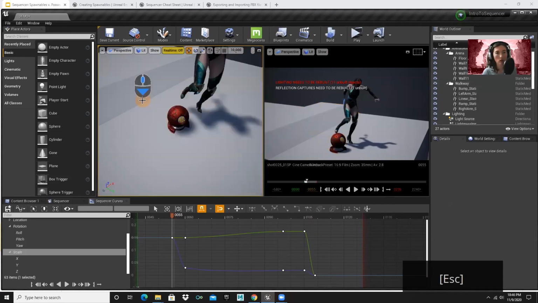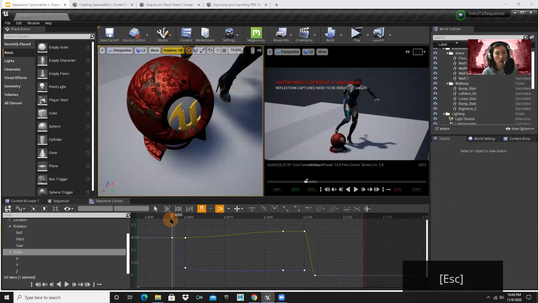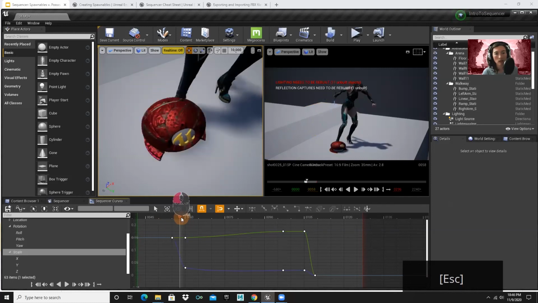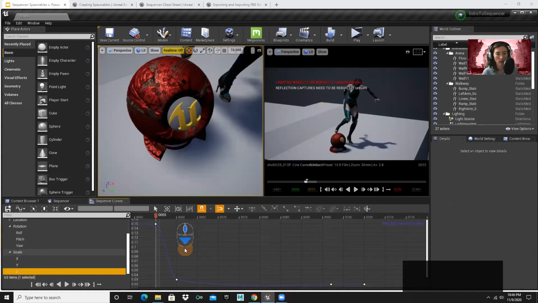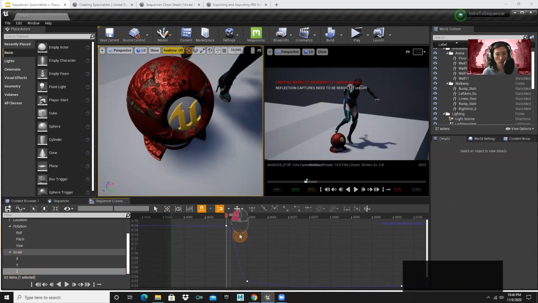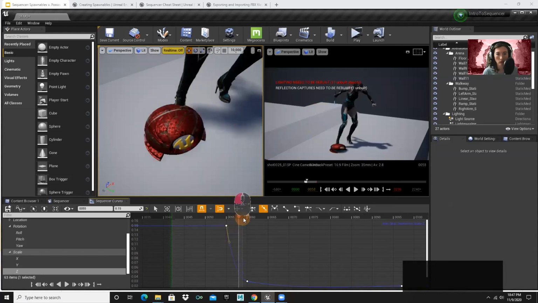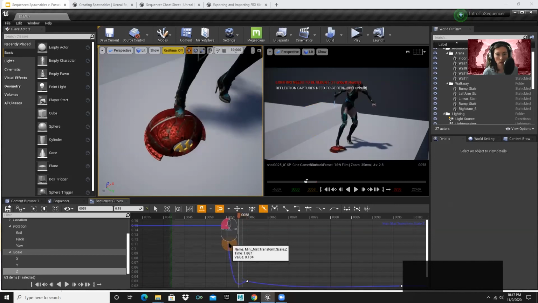So maybe from here. Because I think the foot's going through a bit too much. So I can kind of speed this up a bit. All right. Still goes through a little bit, but I don't want it to drop. Let's try that.